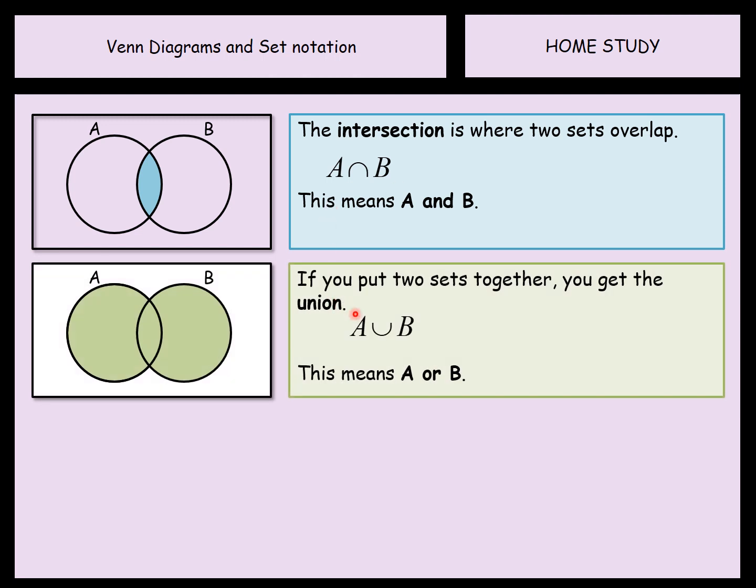The union, so the bit that's OR, A or B, also includes this little bit where you can have both A and B. So if it's in A or it's in B, it is this whole section here. Don't get confused and think because it's in both it can't be in the union. OR, mathematical OR, also includes AND.